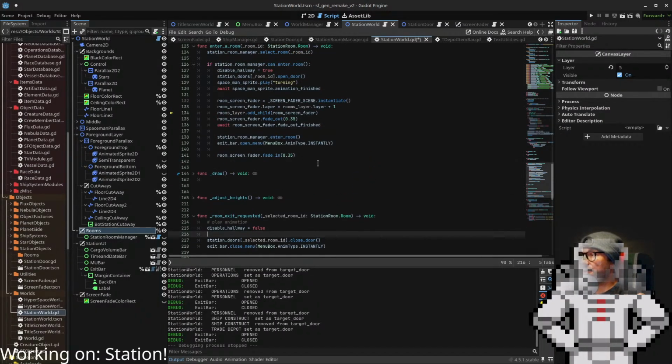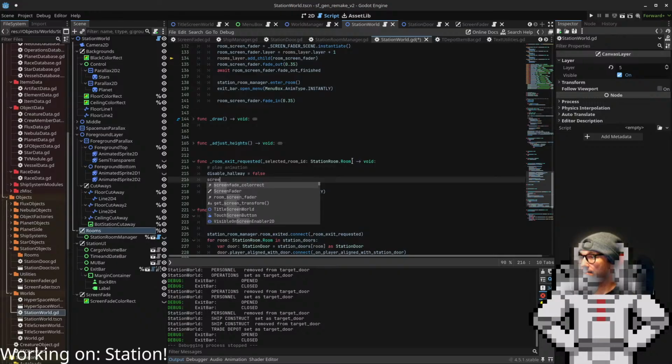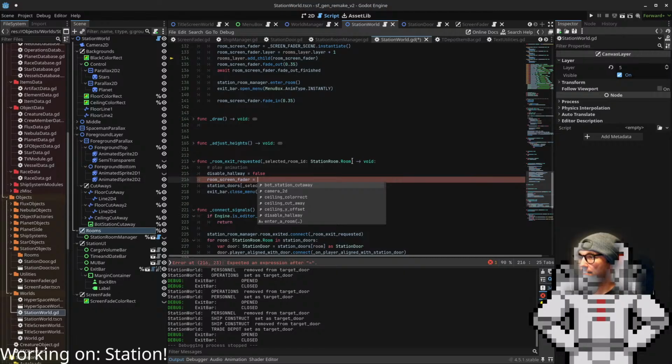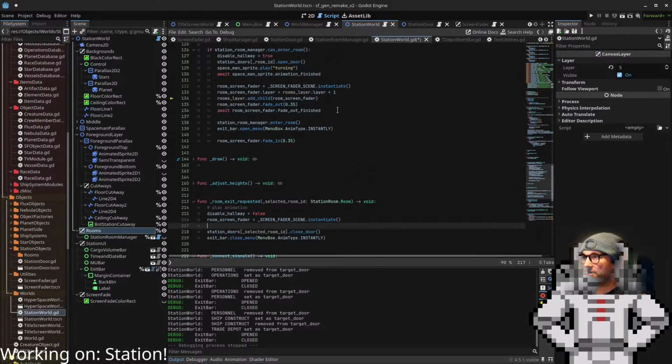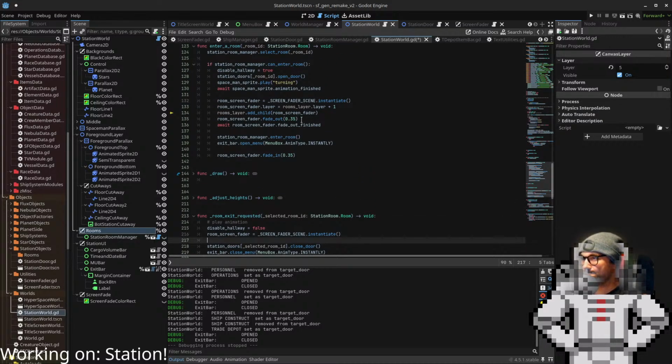Here we can do another fader. Fader scene dot instantiate. Copy this whole thing.